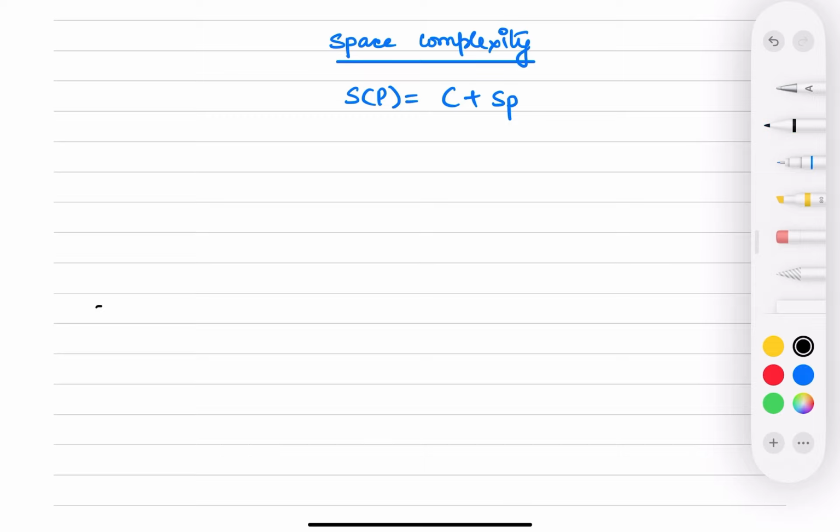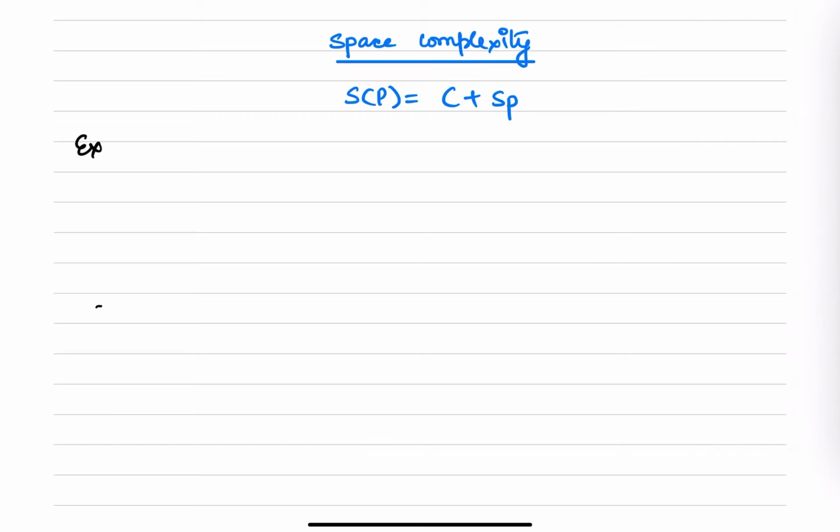Hi everyone, welcome back to a new video of this series where we are calculating the space complexity. In our previous video, we have seen the concept of space complexity. If you remember, we have defined the formula of space complexity, which is nothing but, if I have to reiterate, space complexity of a program is equal to constant part and auxiliary space, right? So in this video, let's solve one example, a very basic example.